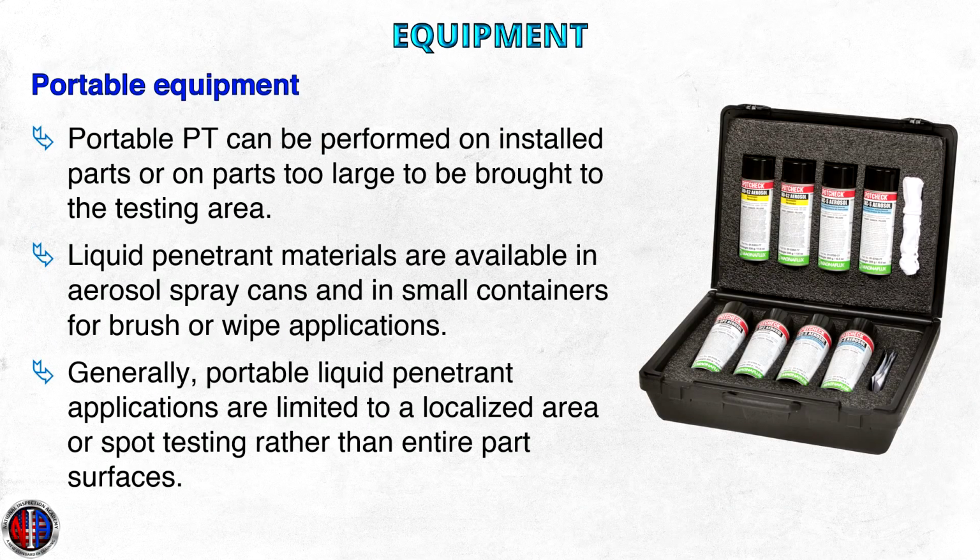Portable equipment. Portable PT can be performed on installed parts such as those found on aircraft or on parts too large to be brought to the testing area, such as those found on field welded pipelines or structural welds. Liquid penetrant materials are available in aerosol spray cans and in small containers for brush or wipe applications. Generally, portable liquid penetrant applications are limited to a localized area or spot testing rather than the entire part surface.